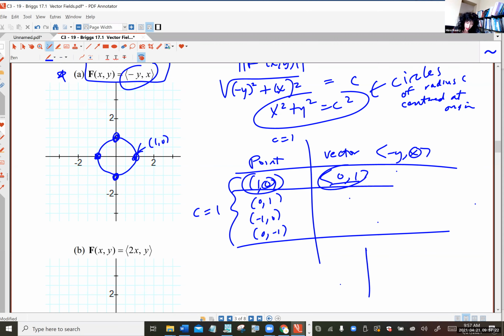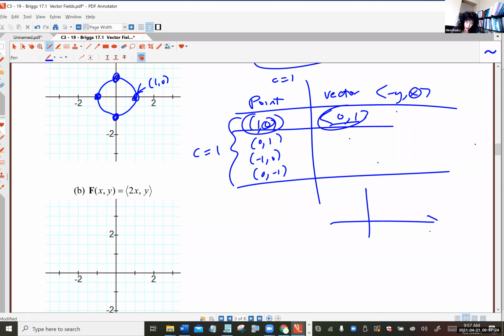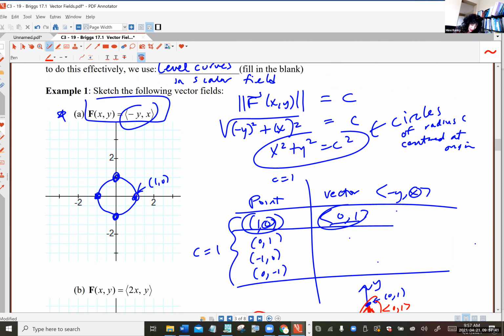Now, if you draw the vector (0, 1), do you guys remember how to draw vectors in standard position? You find the point (0, 1), and then you draw a vector coming out of the origin, because that's standard position. And there is the vector (0, 1), but you don't leave it there. You need to lift this vector up and translate it so that it's sticking out of the point that it's associated with, which was (1, 0). So now we're done with this row.